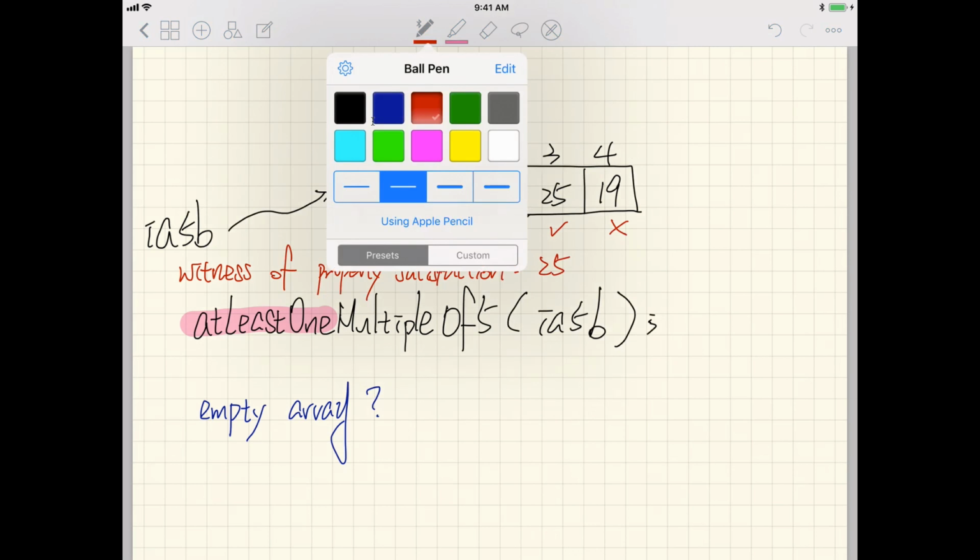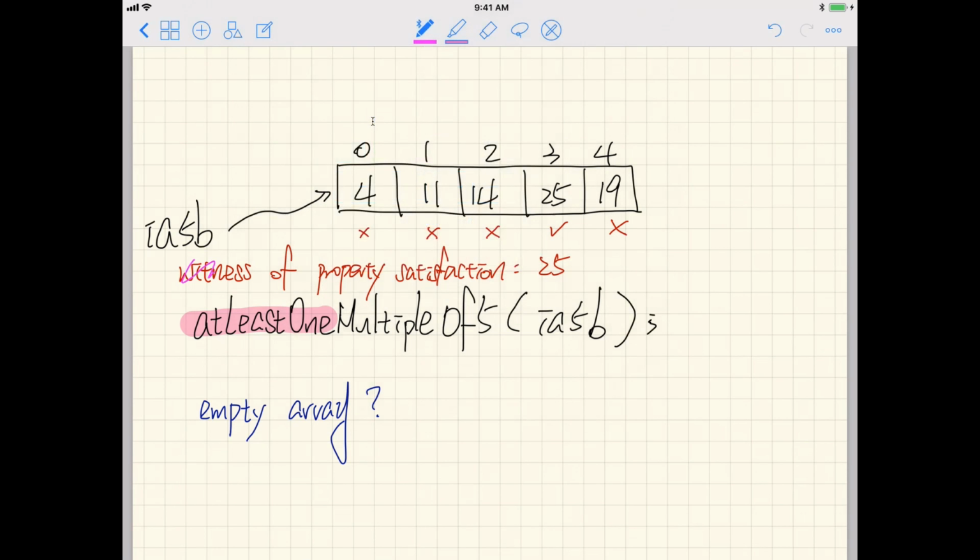Again, we are trying to find the witness. In this case, I'll just put witness. As long as I can find a witness that proves the property can be satisfied, that means overall there's at least one element that satisfies the property, in this case, multiples of 5.